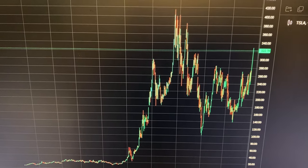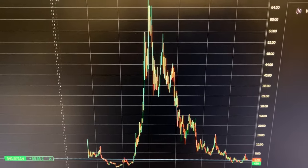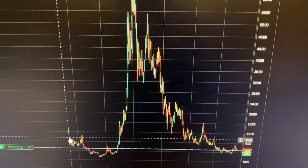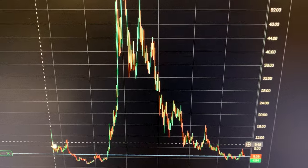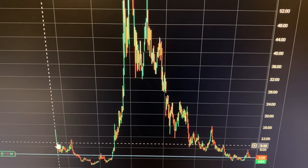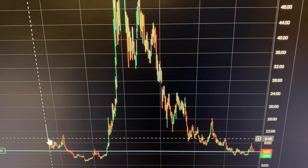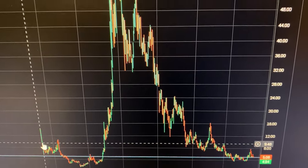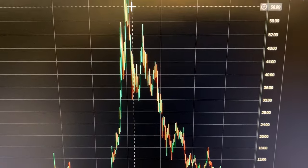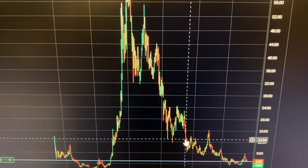Now I want to show you the chart for NIO. That's the 1 week chart for NIO. This chart here goes back to 2018, so not as long as the 2013. The Tesla chart is 5 years older. Obviously Tesla have been around longer than NIO, but this is the NIO chart nonetheless. You see this big spike up here, basically down and up again, and basically all the way down.